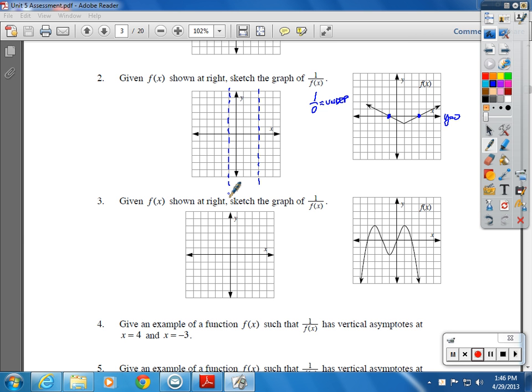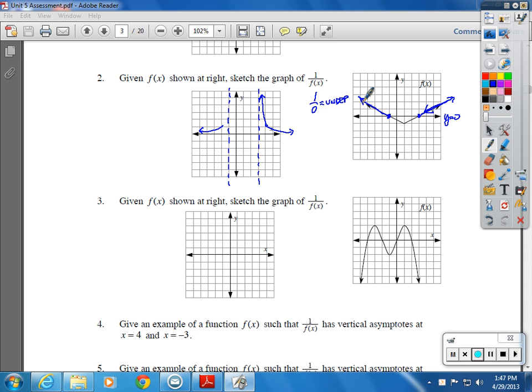Once you have your VAs, then you're just looking at each section of the graph. Okay? And in this section, as I'm leaving the x-intercept, my y values are getting bigger. If I take the reciprocal of that, they're not going to get bigger, they're going to get closer to 0. As I'm going towards the x-intercept, my y values are getting smaller. 1 over small equals big. So as I go towards the intercept, they go to infinity. Of course, you could always just memorize the pattern, that if it's linear, it ends up looking just like a hyperbola. Same thing over here. Leaving the intercept, I'm getting bigger. 1 over big equals small.